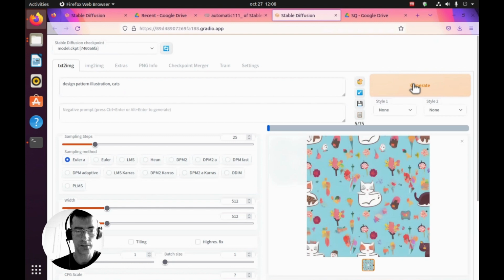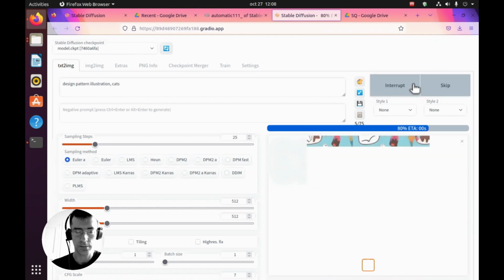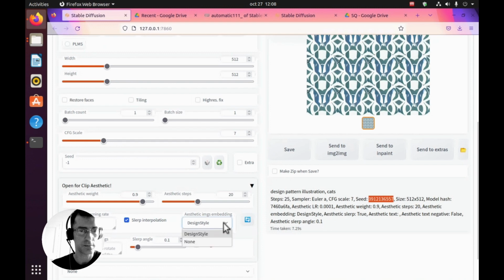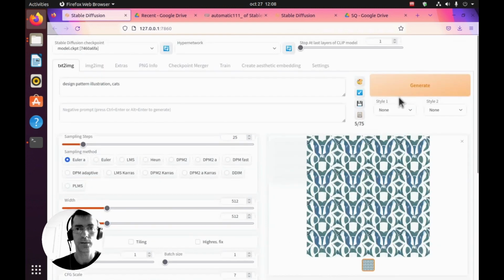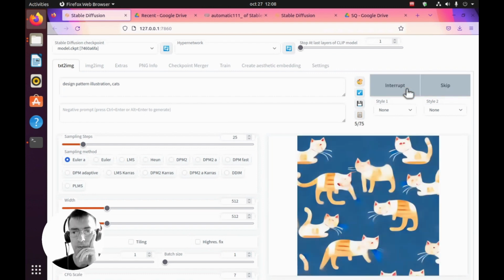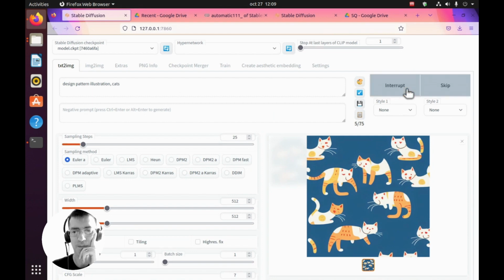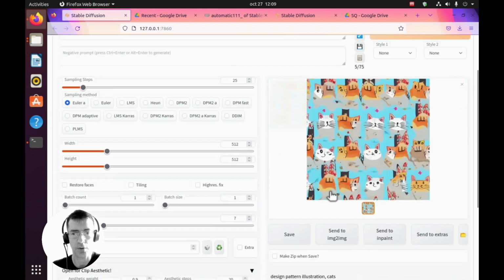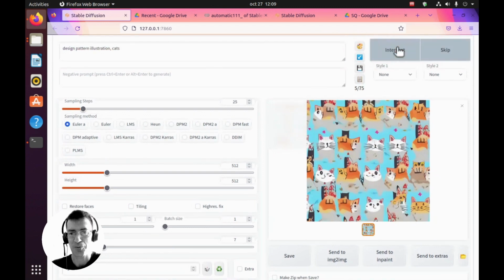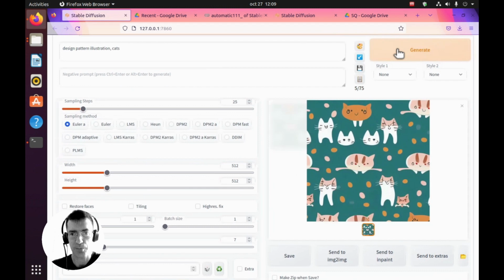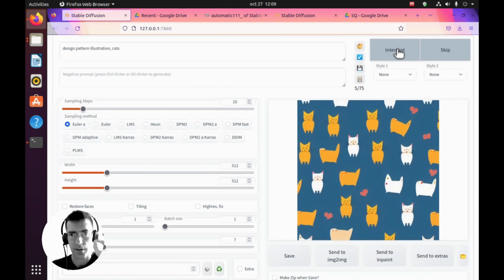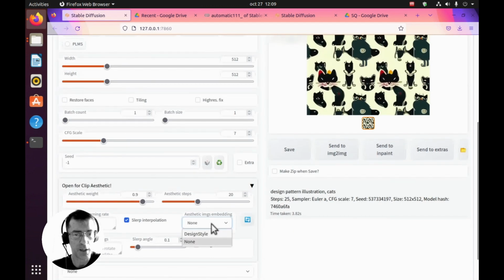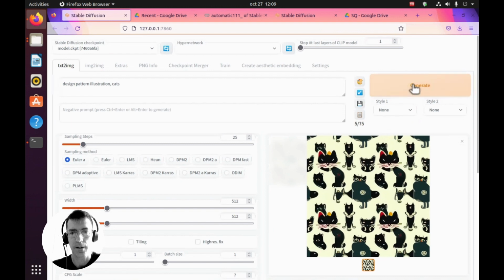And it doesn't. Ah, because I have the... Okay. So this embedding actually screwed up. Oh, that's beautiful. Okay, that's clear. It's not the way to use the static embeddings for this style, because this is what we want, and it works, and it's beautiful. But when we enable what we created, this style clip aesthetic, it doesn't work.